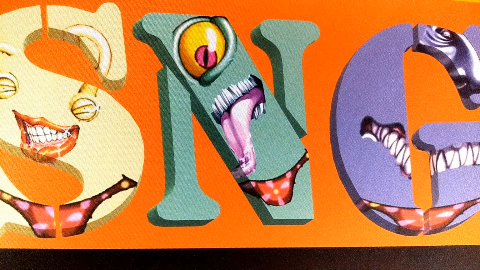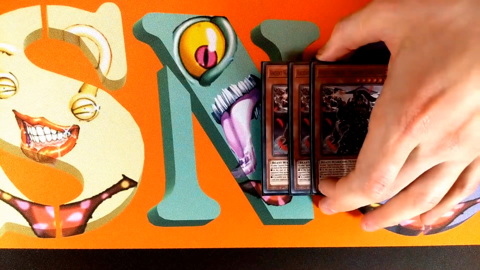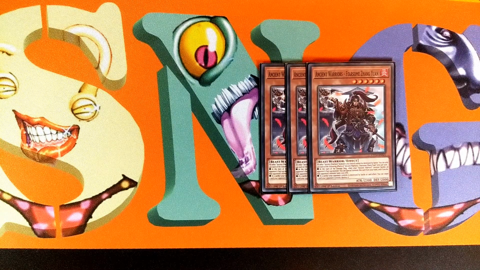That does it for our Wind Ancient Warriors. Now onto our more flammable Ancient Warriors. First one of these is our Ancient Warriors Zhang Yuan. Now we run 3 copies of him.